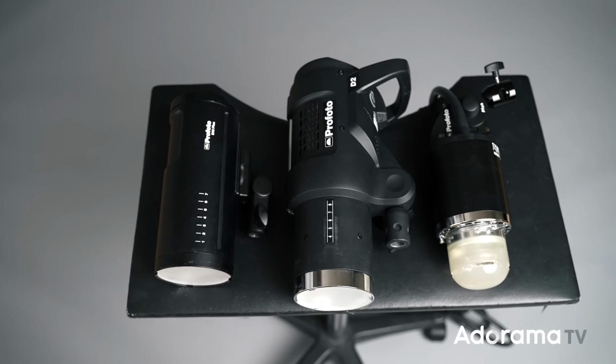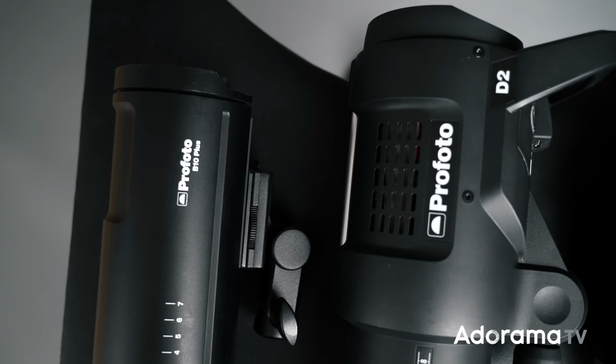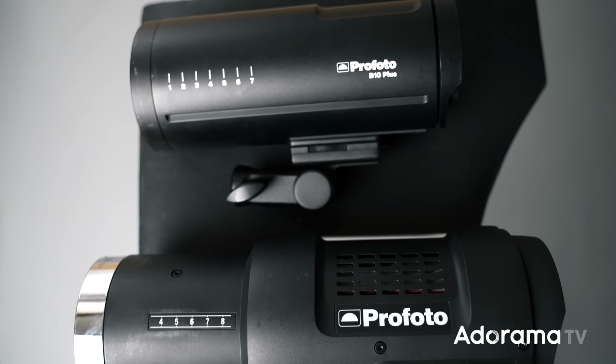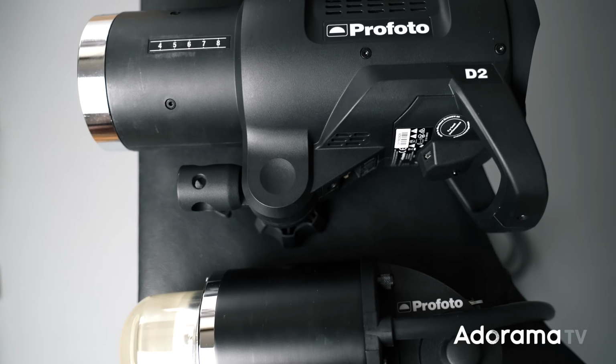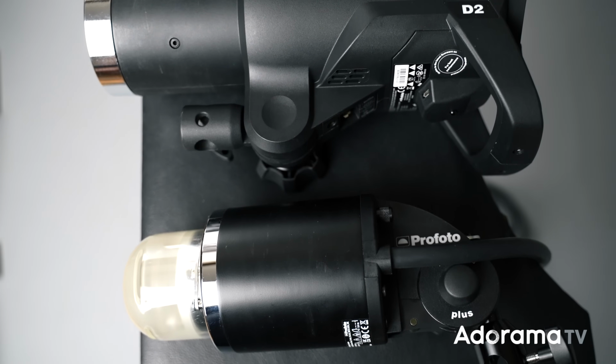If you want to try this modifier, it works with the Profoto B series, D series, and Pro head. So what that means is if you have a B1 or a B10 Plus, that's the B series. If you have a D1 or D2, or the Pro heads, which go with the Pro packs.